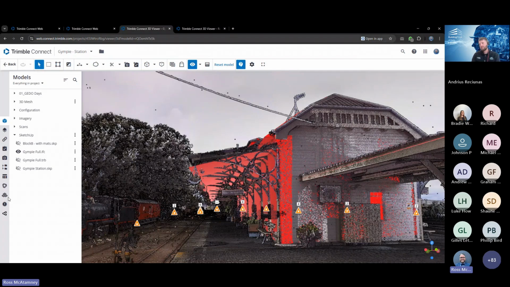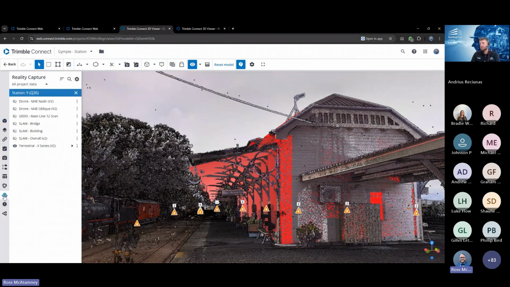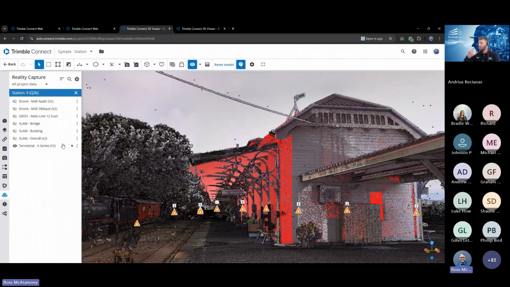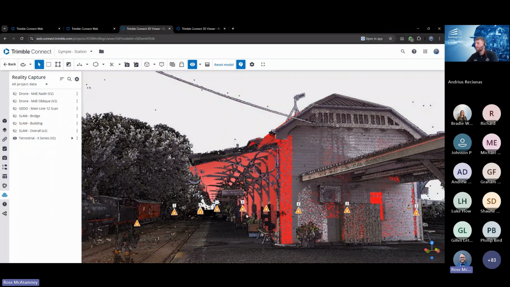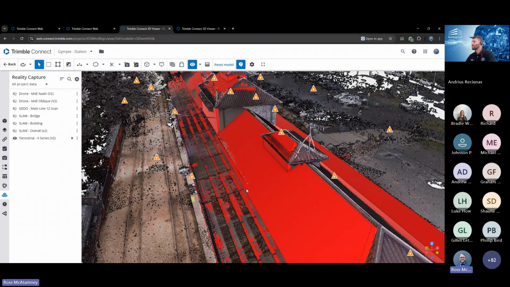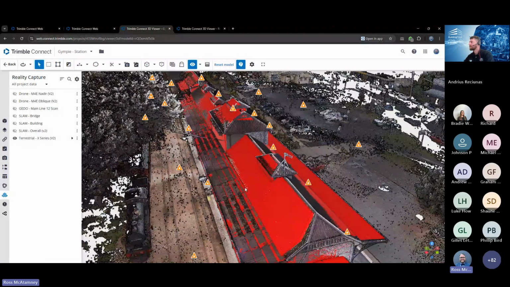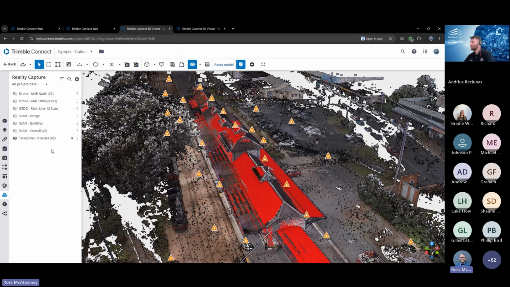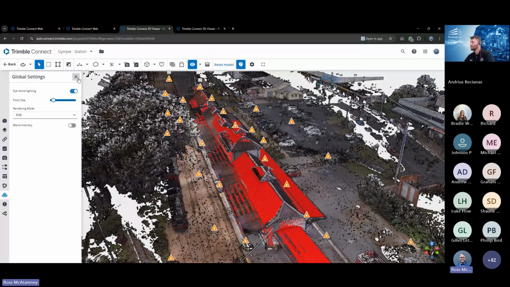I will add that the simplified model was just the point cloud loaded into SketchUp, where we were able to quickly model the data from the point cloud. So if you're looking for a package to model data easily and efficiently from a more simplified level, SketchUp is very good, and it will allow you to load your models in there. Within here too, when you're pushing the data from TBC, you can get the station views, as you can see here. I can also import LAS and LAZ files directly into the reality capture tool.